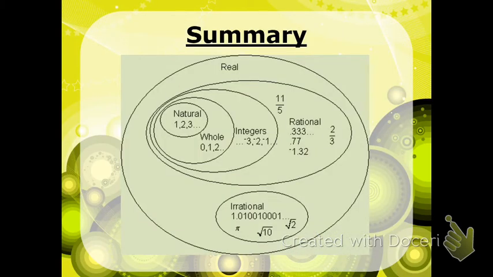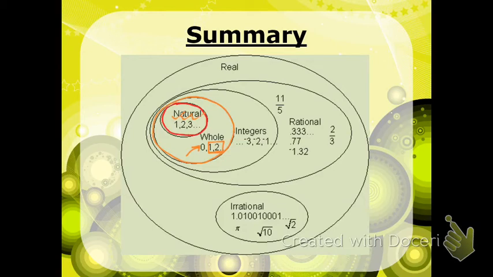So to summarize, we'll use a Venn diagram. You'll notice that when we were discussing these, we mentioned how the first set of numbers that you learned were the natural numbers: 1, 2, 3, and so on. They are a subset of the whole numbers, because the whole numbers have all the same numbers on them, plus they also have 0 added to it. So whole numbers are a little bit bigger than natural numbers in terms of the number of items in that set, because you have 0 in there.